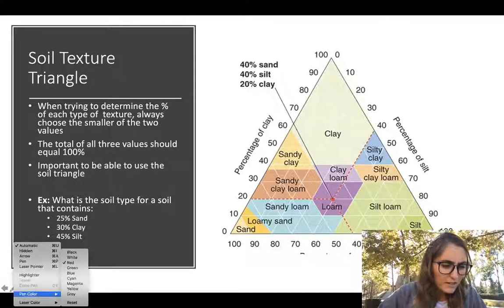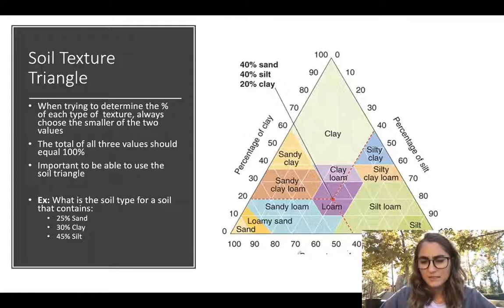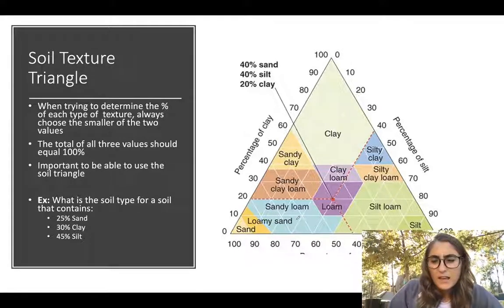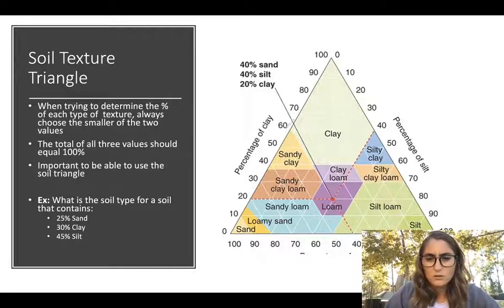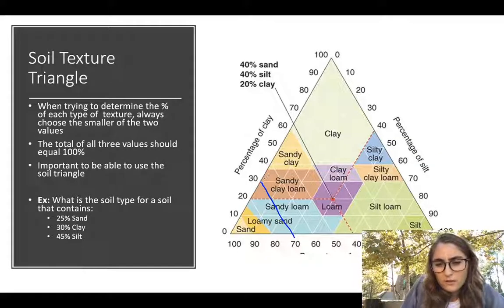So I'm going to grab a pen here, and we'll do it in blue. The first one we want to look at is 25% sand. This got kind of cut off, but this bottom portion of the triangle is sand, and we're at 25%. The 25% category, here's 20, here's 30. So I know that my sand is going to be somewhere in this range. I'm just going to put a dot here for now. Clay, I've got 30%. So here's my 30% line. And if you notice, clay has the ability to go two directions. So the 30 line can go this way, or the 30 line can go this way.